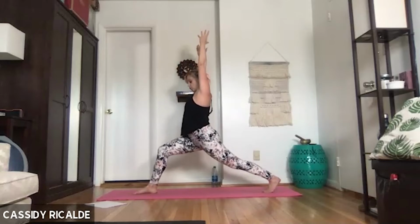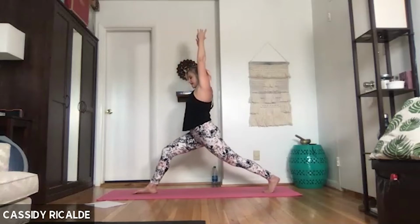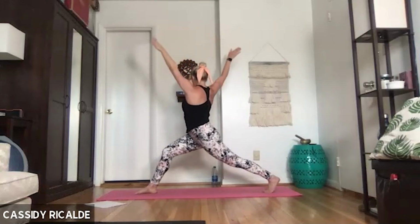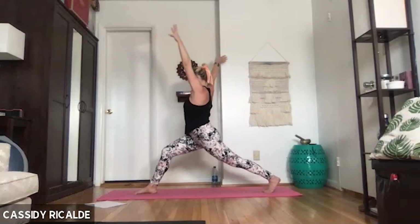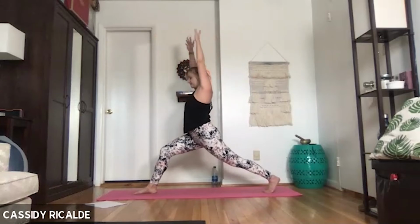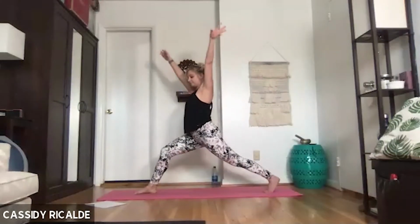Exhale, sink. Inhale. Exhale, twist to the right. Open the arms to a T. Inhale, center. Come back up to the center. Arms lift high. Exhale, twist to the left. Beautiful. Inhale, back to center.